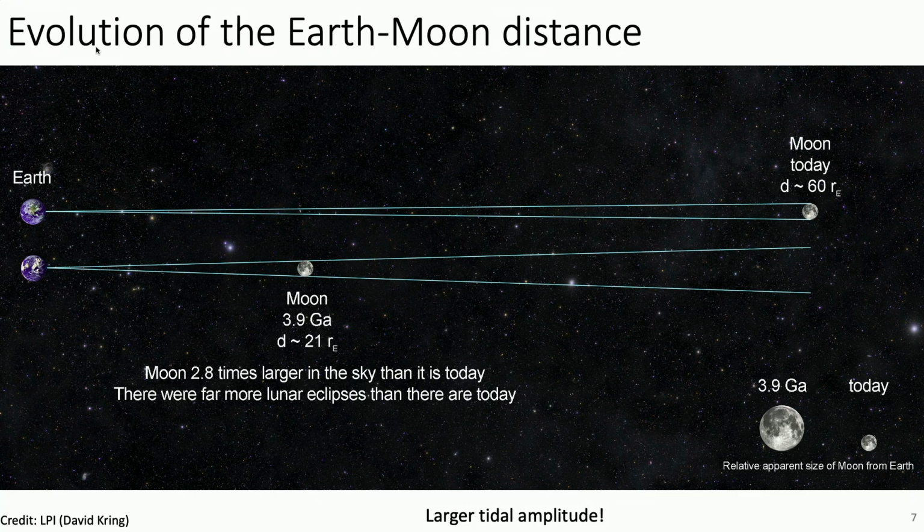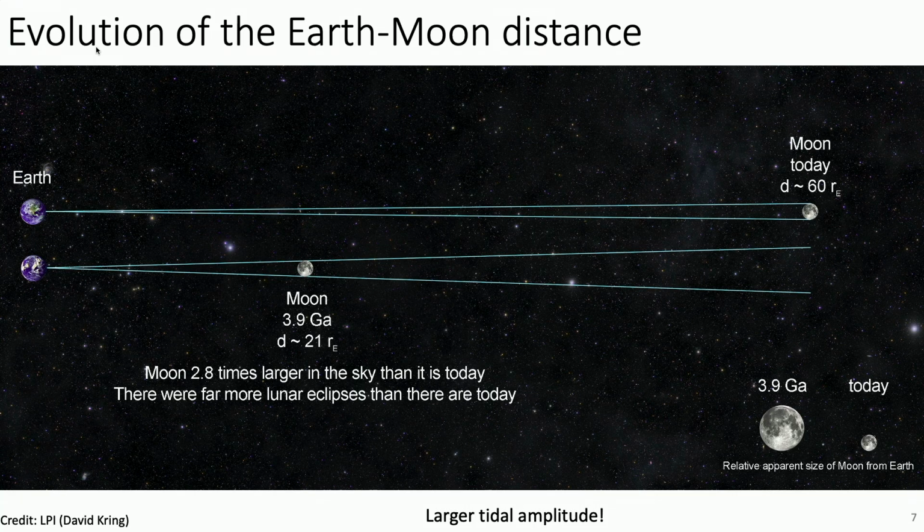And that is due to the fact that the moon is progressively moving away from the Earth, and in the early times of the Earth the moon was much closer than it is now. So you have here the current situation with the Earth here, the moon here, and how you see the moon, the rotation, and the distance is about 60 times the Earth's radius. And this is the view 3.4 billion years ago, so that's at the late Hadean.